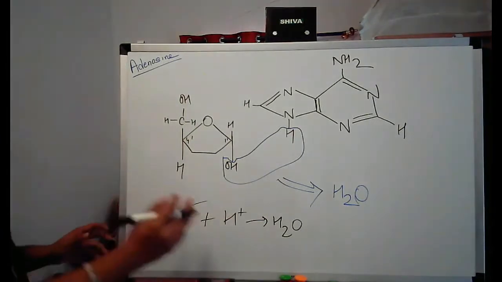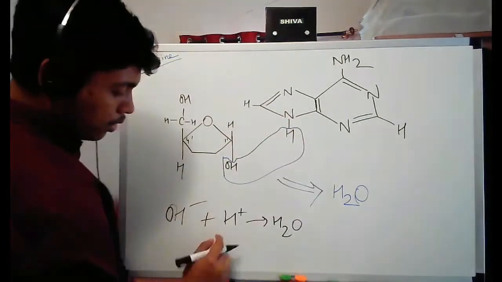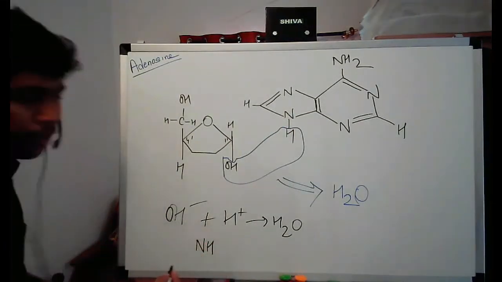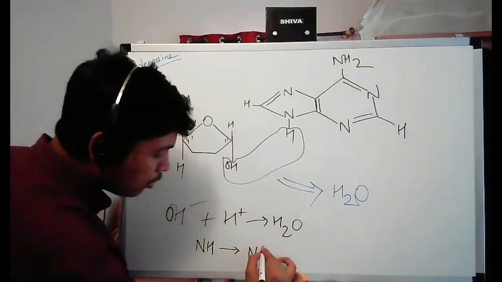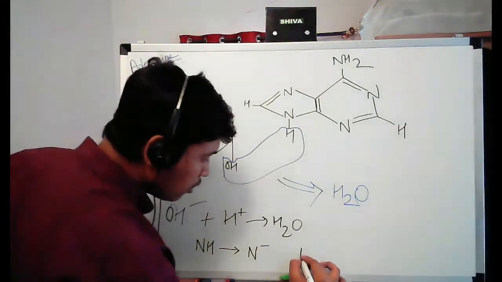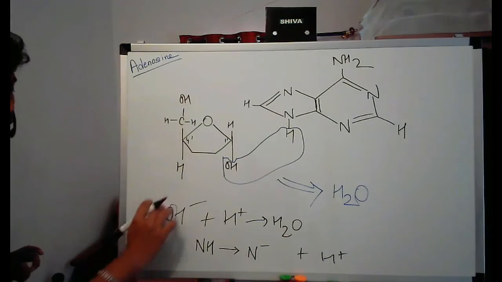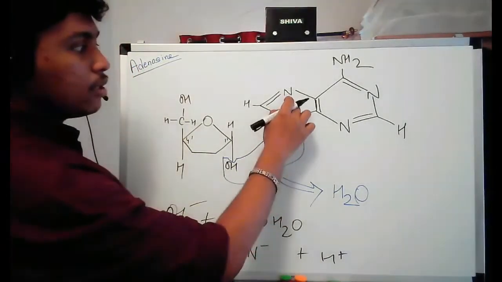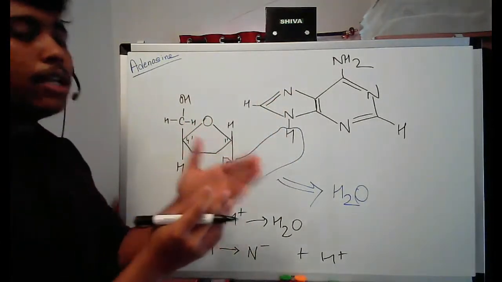pull in hydrogen. Hence hydrogen, prior to this, it was in the formation of NH. Nitrogen is negative, hydrogen is positive. Now when this H is given out, nitrogen again becomes negative and hydrogen is given out in the form of positive. This positive hydrogen is this, which reacts with OH. So nitrogen is again rendered negative. Now this nitrogen is negative now. It will search for something to become stable again.